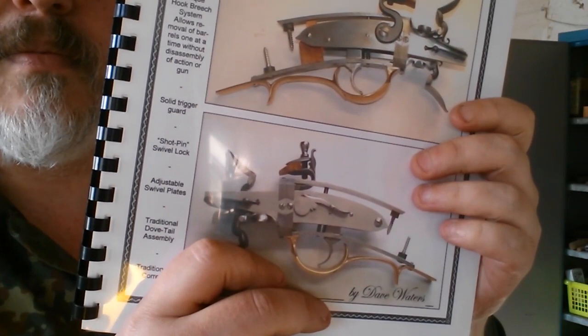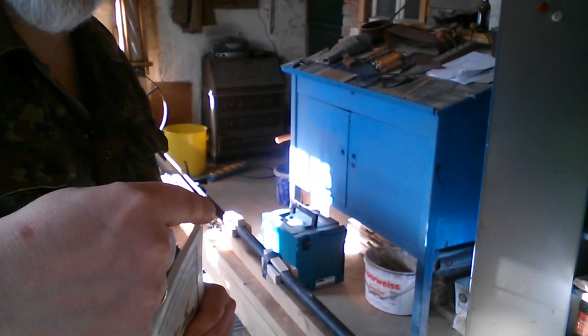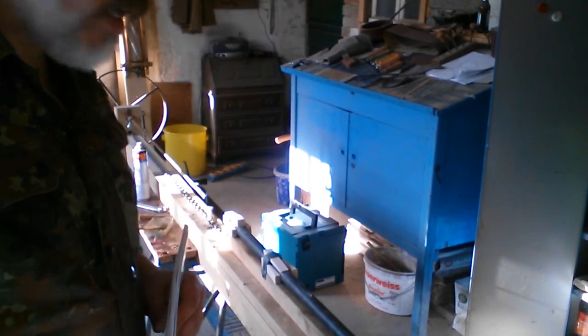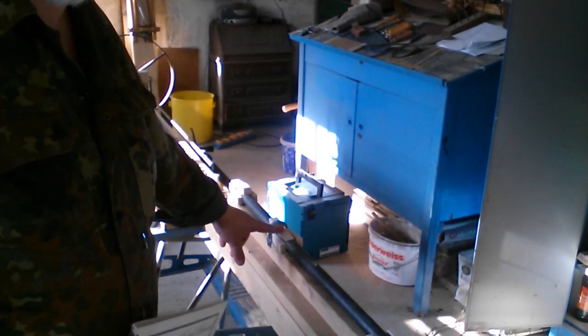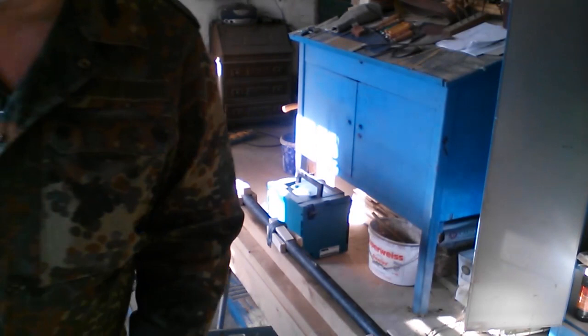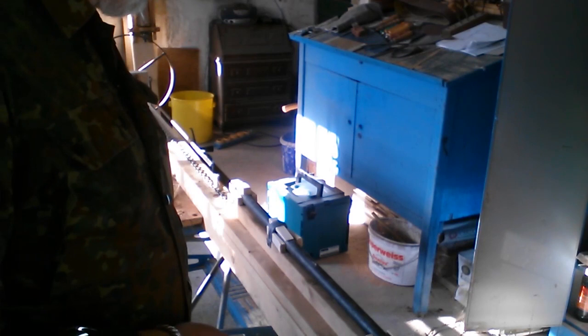But before we start making the mechanism, we have to start making the barrels. That was the reason why I built the wooden reamer, the wooden rifling bench. Now I can use my wooden reaming machine, reaming stand again. I already put a barrel on. It's fixed with wedges, and I already started with the reaming. The caliber of the gun shall be 50 caliber. So I will show you the single features of this reaming bench.